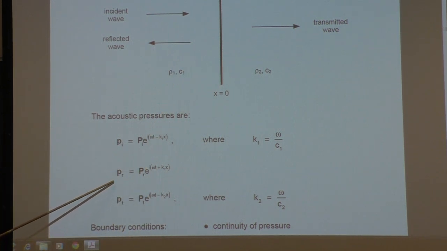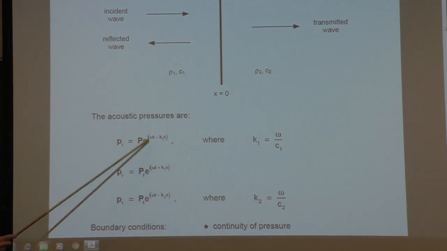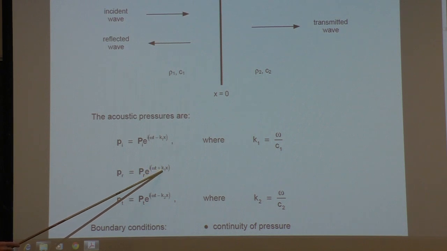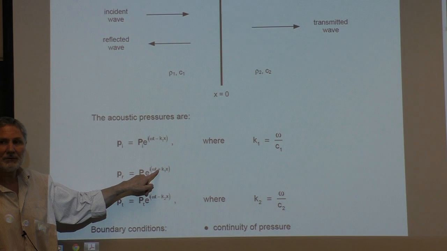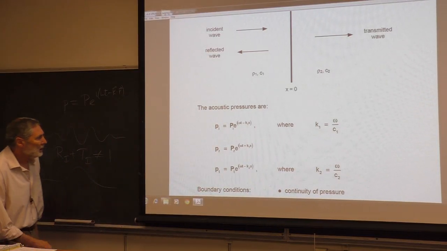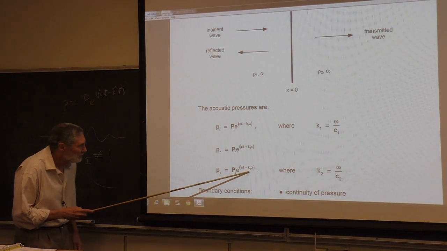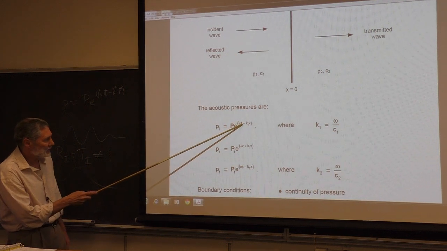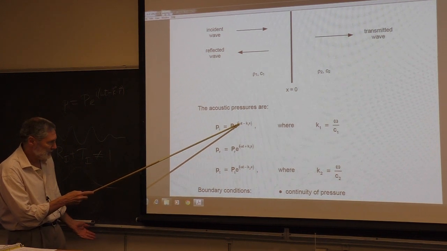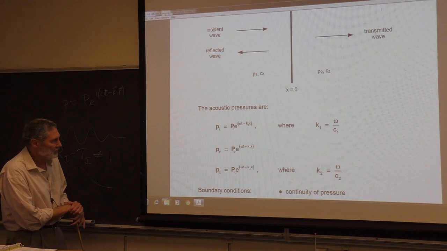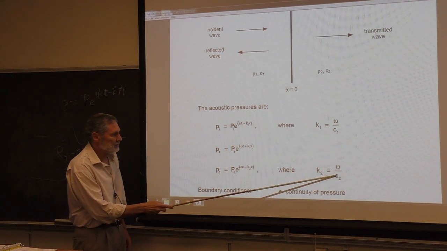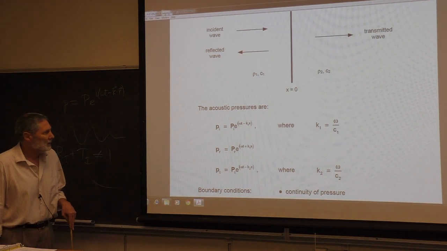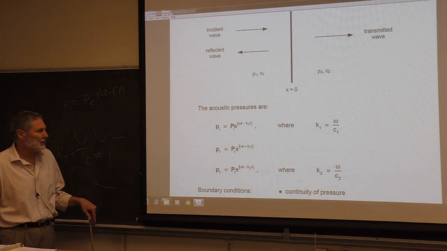For the reflected wave, what do I do? Well, all I change here, in addition to these subscripts, the r's, I keep the frequency the same. The magnitude of the wave vector will be the same. Only the sign changes here, because it's now a left traveling wave. Okay, and the transmitted wave will be traveling to the right, so we have a minus sign similarly as the incident wave. But we have a different magnitude of k2. It's given by omega over c2. Okay, so this is pretty simple, right?